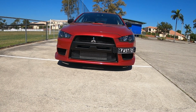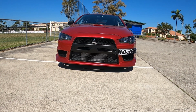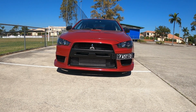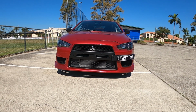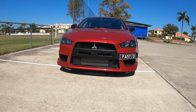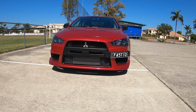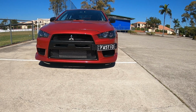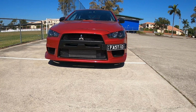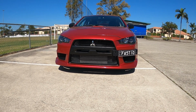I do probably want to take the front bar off again soon because I want to paint the mesh that's in front of the intercooler, as everything else looks nice and black and the mesh in front of the intercooler looks a little bit faded and silver. But it looks really good how it's all the same style mesh, so it's good to get the OEM Foglight delete kit. As you can see, it fits perfectly, and on this side under the number plate you can see the SST cooler now. Before it was quite covered up by the Foglight itself. So really happy with that.